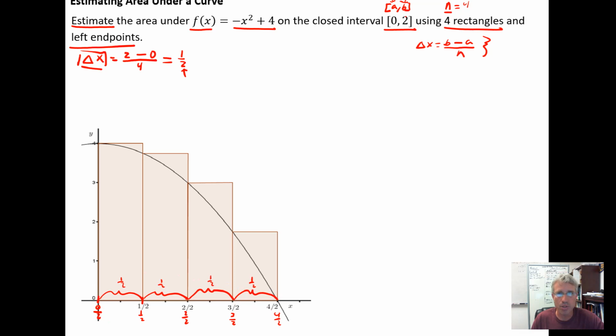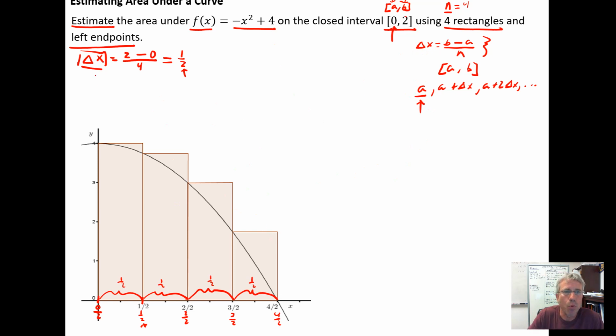So by starting with the first number on the closed interval and then adding a half plus a half plus a half plus a half, we get rectangles. We're going to wind up with rectangles, each of which has base 1 half. If I were in this generic form where I was working over the closed interval from a to b, once I found my width, I would just take the first number plus delta x to get the second number, and then I would do the first number plus 2 times the change in x, and so on and so forth. So I just add multiples of my delta x to a, where a is the left bound of the interval.